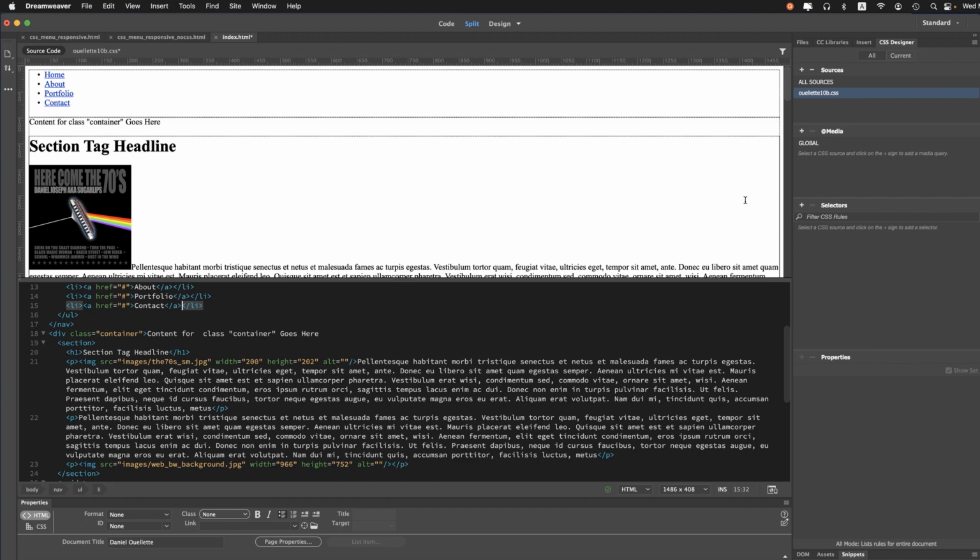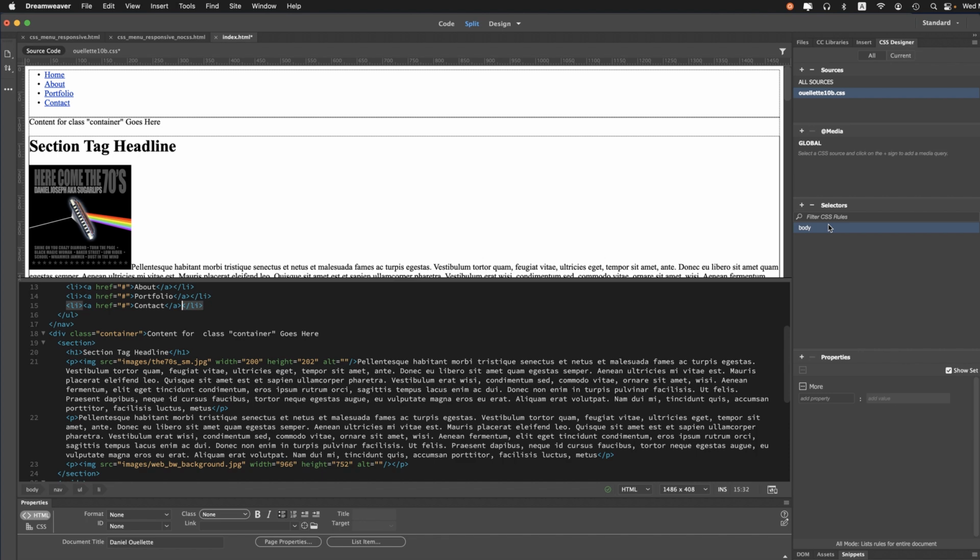All right, so I could start in a few places, but I think maybe I'll just start with some of the default features that pertain to the body tag. So let's just start by adding a body tag selector here. And I'm just going to type that in manually and hit my tab key to enter that. Oh, actually I have to hit my return key. My tab key deleted it. One more time with feeling, body.